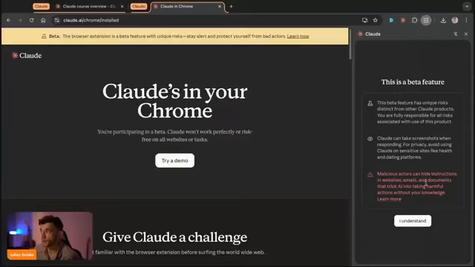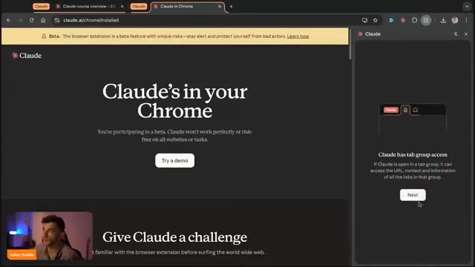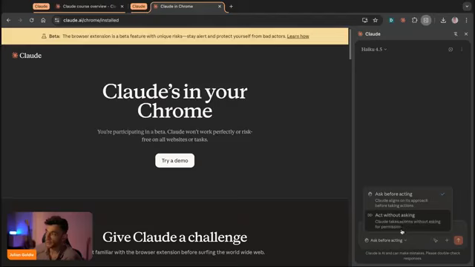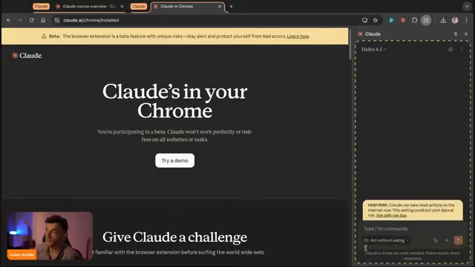So if we open up the browser here, we're going to click on it. I understand, blah, blah, blah. And over here, we can use Claude Computer Use to really control our browser and start building stuff out, right? So if I switch, I've got ask before acting and act without acting. Ask before acting will actually give me a plan before I enable it to go off and just do whatever it wants to do. If I say act without asking, it's a bit more high risk. So I don't recommend it to everyone, but it will basically just go off and automatically do what I ask it to.